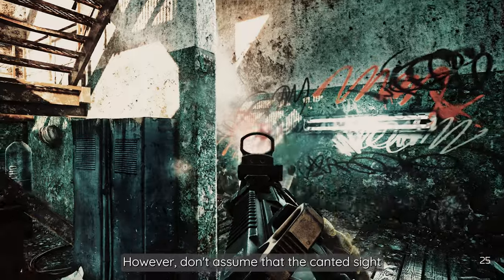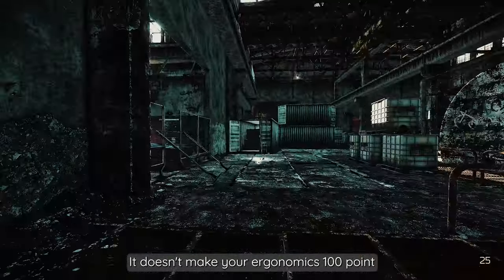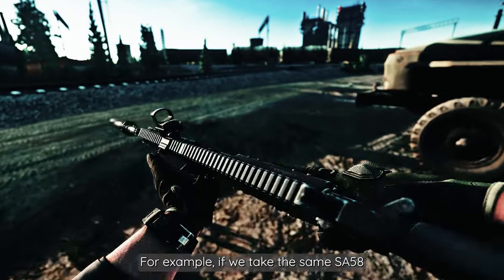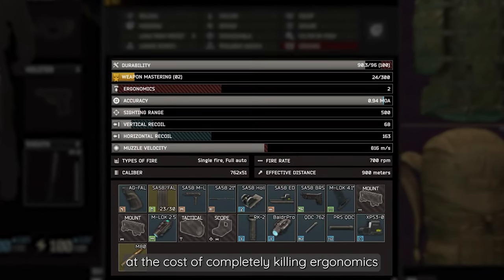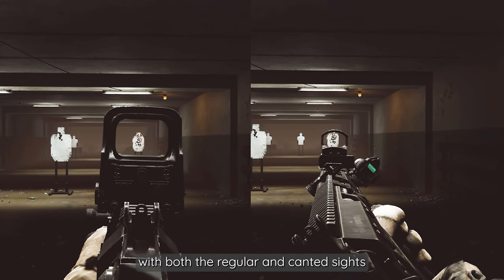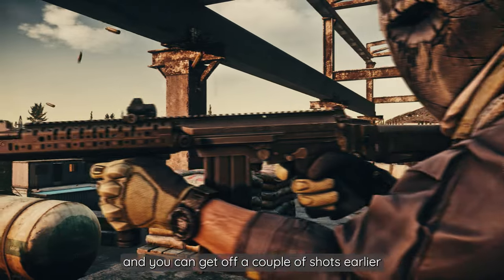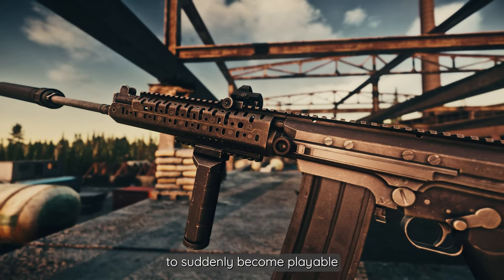However, don't assume that the canted sight is a panacea. It doesn't make your ergonomics 100 points, it just slightly speeds up the aim down sight time. For example, if you take the same SA-58 assembled for minimum recoil, at the cost of completely killing ergonomics, we'll find that the time to aim with both the regular and canted sight isn't significantly different. Yes, it's indeed faster, and you can get off a couple of shots earlier, but this will not cause the pedal to suddenly become playable.